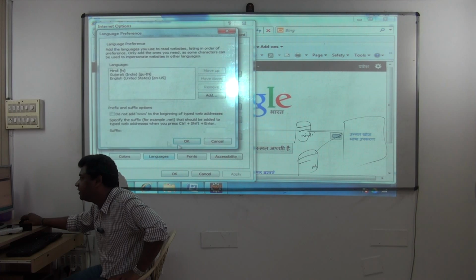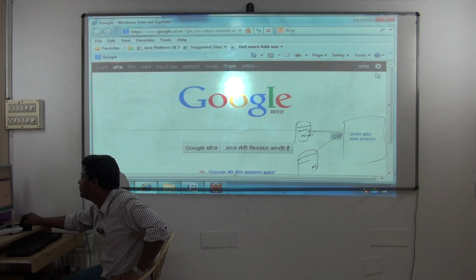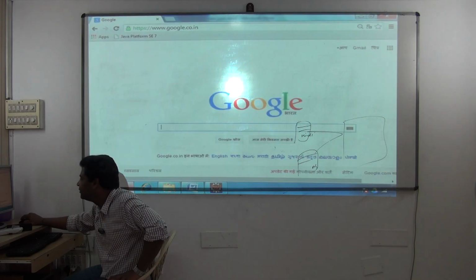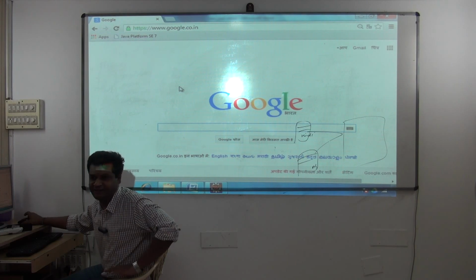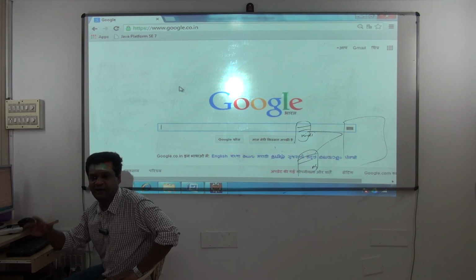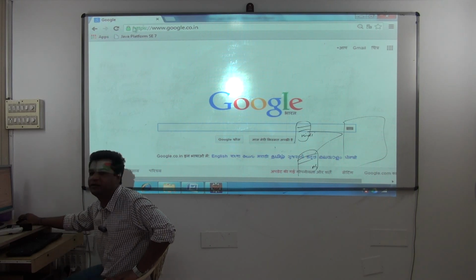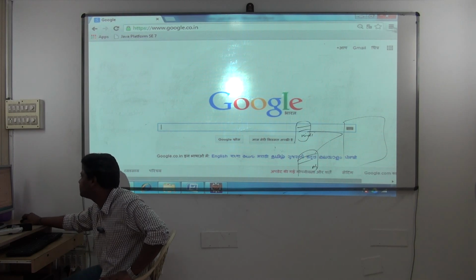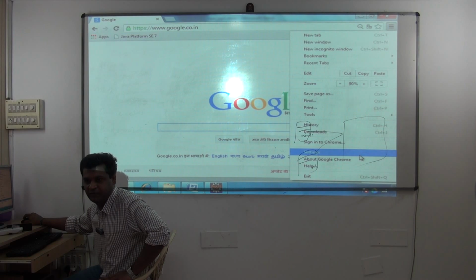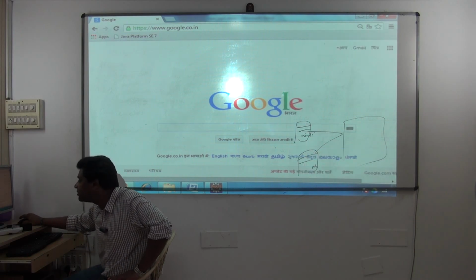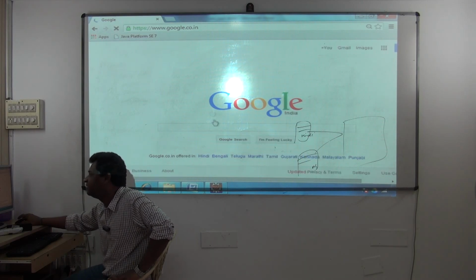See, this is the option you do it in. Again, don't go and try it in Chrome. I don't know where that option is in Chrome now, how to change the settings and all. So in one browser, they will give one option to change or set the language. Here it is not there now. Tools, internet options, where will you search? But you have to go and search now. Here you have got settings. Here you have to go and do it. In one browser, that option will be provided in one location. But nowadays it is more user friendly like this. If I click English again, English will be displayed.